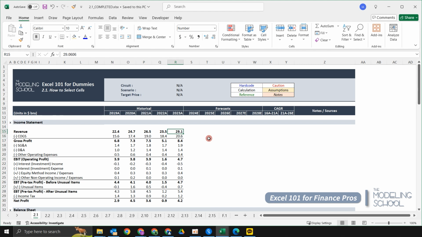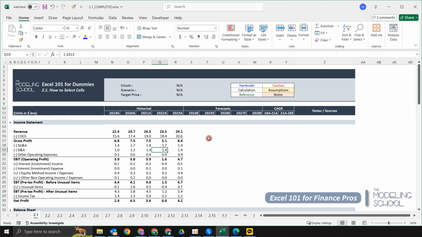So let's start with the Control key. When it comes to the Control key, I recommend that you use your pinky finger, in other words, your fifth finger, and use it to press the Control key on your far left. For the Control key, you usually press it simultaneously with other buttons. For instance, if you want to copy something, you would press Control C and then Control V. That's how you use the Control key.